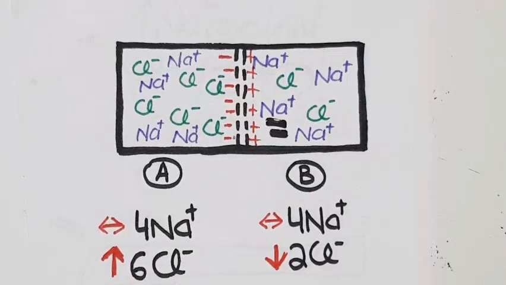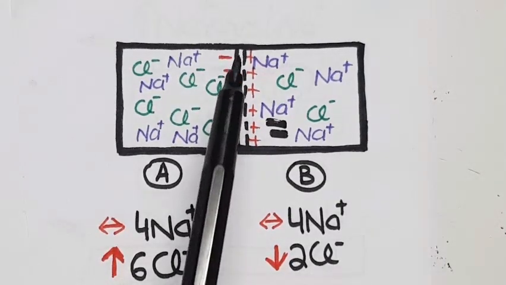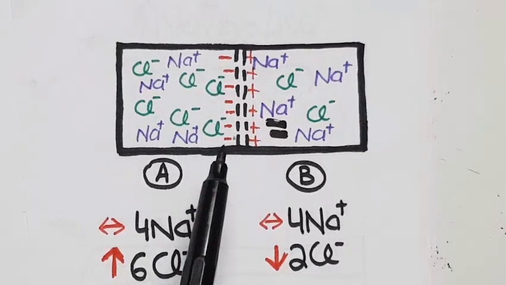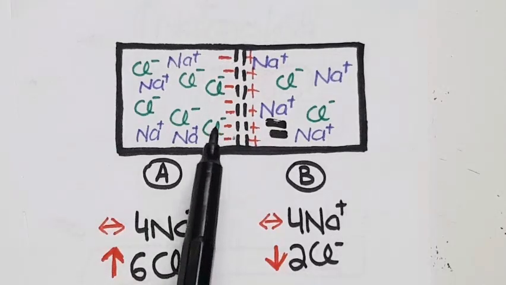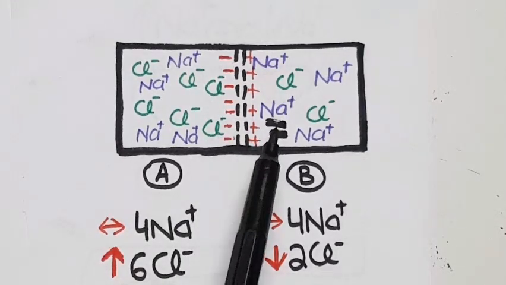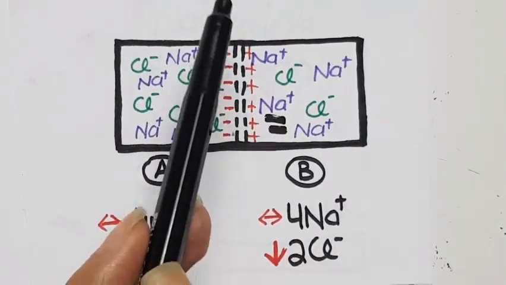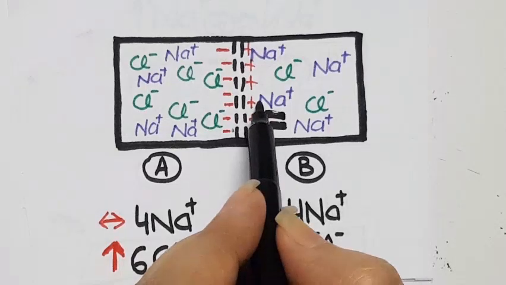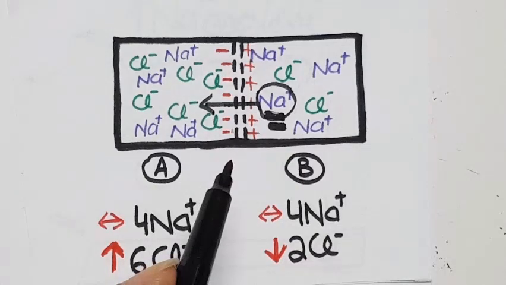And when this same process occurs in a cell, a potential difference will be created across the cell membrane. Because of this difference in concentration of ions, the A side of the membrane is negative and the B side is positive. The negative charge on this side will attract sodium ions that are positive. As a result of this potential difference, sodium ions will diffuse from B towards A.